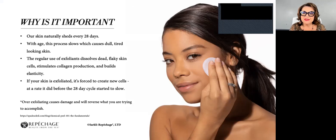With the aging process, that process slows down. And this is where you're going to start seeing a more dull, gray looking complexion. The buildup of dead skin cells starts taking place. With oilier skin, a kind of glue that's formed from the oil keeps the dead skin cells on longer. That's why we sometimes have an occlusive barrier on the skin that causes not only a comedone, but we also may find papules and nodules because the oil cannot come freely to the surface of the skin. The dry skin sheds off quicker and constantly, and basically the dead skin cells don't stay on the dry skin as long as they do on the oilier skin.